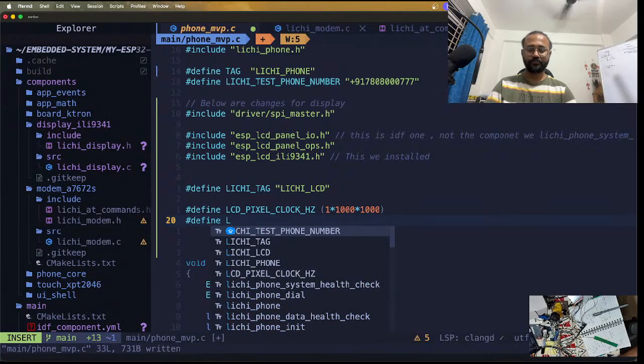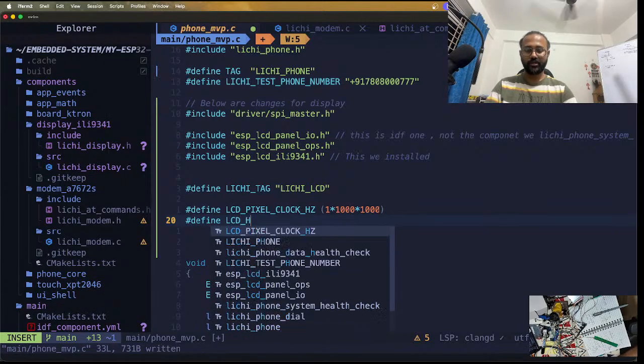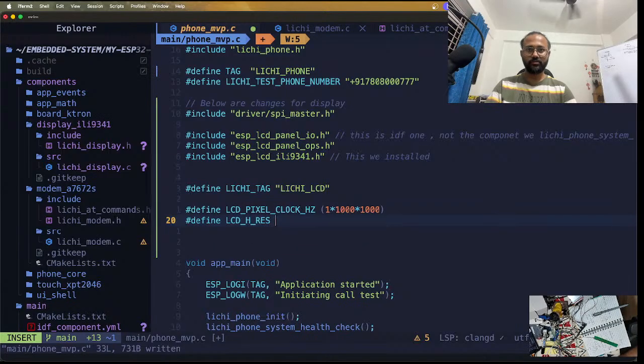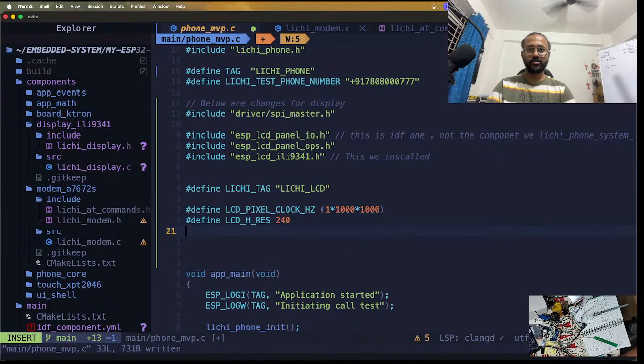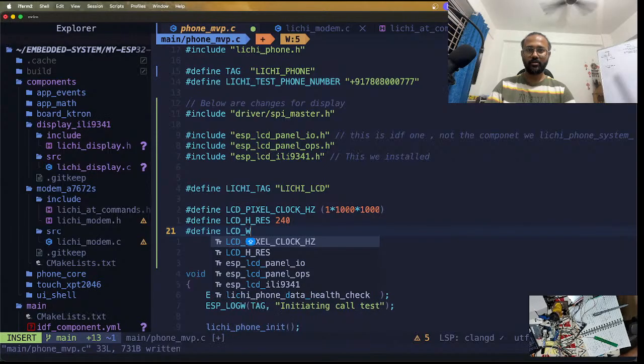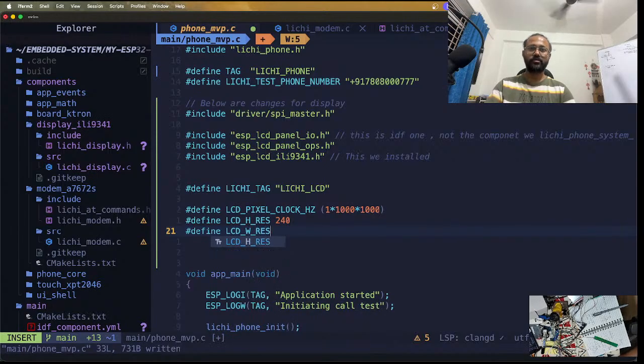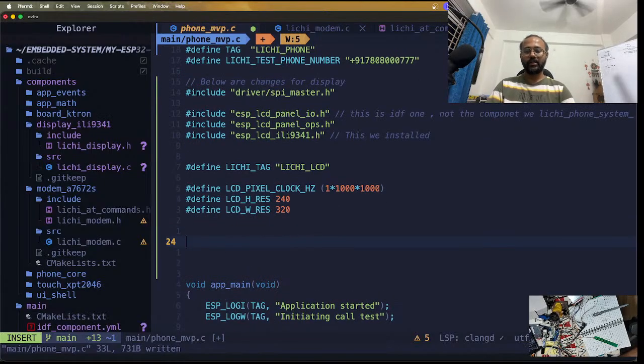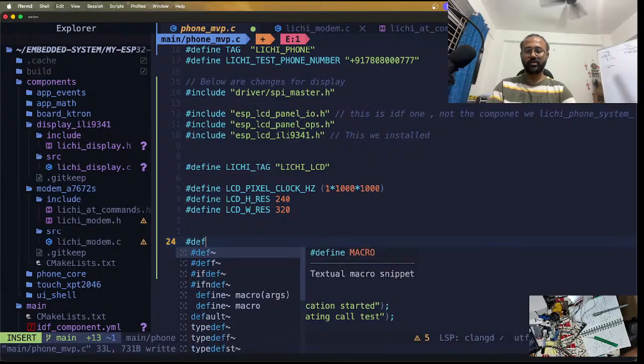Maybe LCD resolution, it is 240 width, resolution 320, and then the pins that we used.